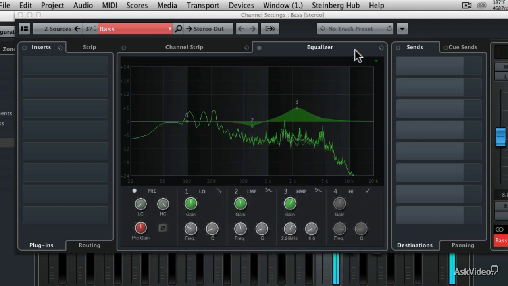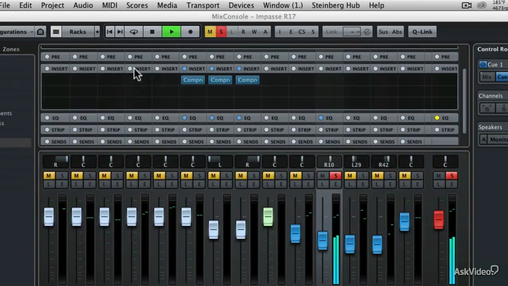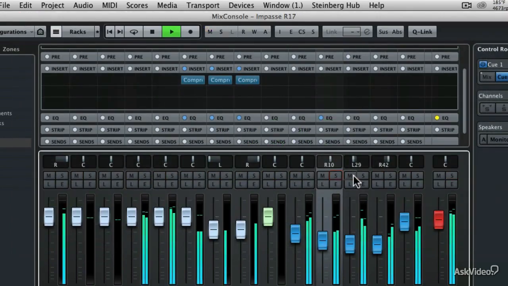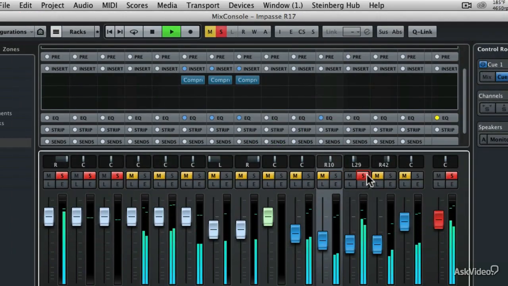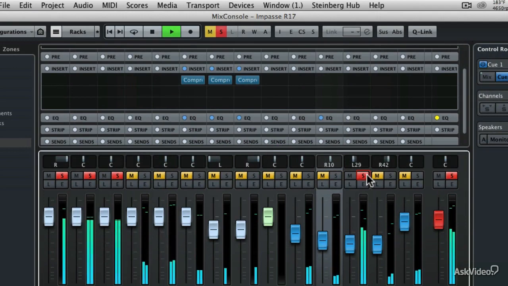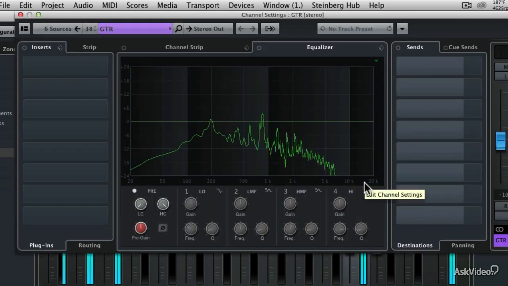But now let's put this equalizer to use with the guitars and the keyboards, because as you'll remember, they were fighting a little bit. So what I want to do is bring some of the guitar frequencies up or down and see if I can fill those ranges with the keyboard EQ. So let's take a listen to the guitars right now.